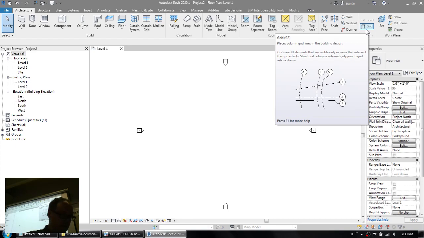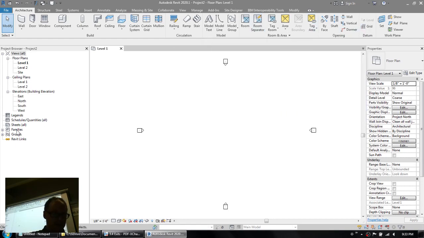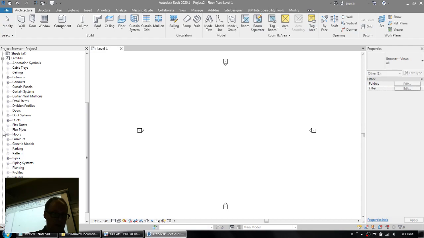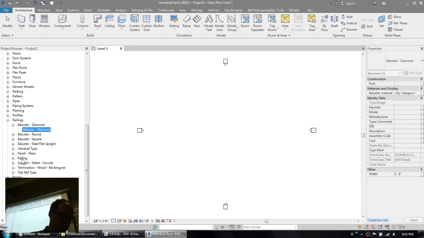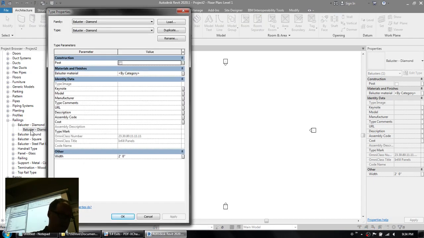Step 2, in the project browser, find the baluster. So under families, under railings, it'll be right here immediately under the railings folder. There it is, baluster diamond. It says double click its child entry, so that's what I've got right here, to enter the family types dialog box.